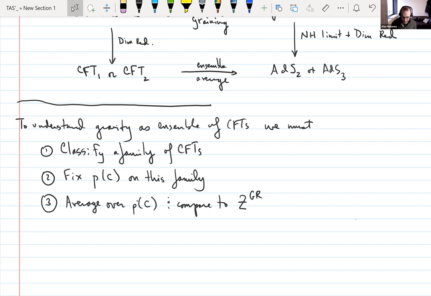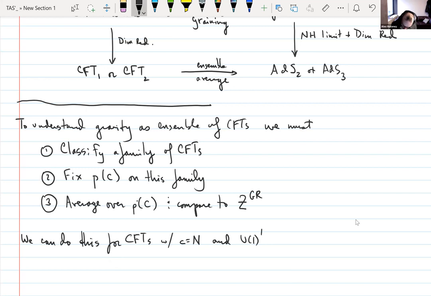So that means that we're going to look at CFTs which have lots and lots of chiral operators, lots and lots of conserved charges. So what is the biggest symmetry algebra that I could imagine? And the simplest symmetry algebra that I could imagine? Well, the simplest group I can imagine is U1, and the largest group I can imagine that's built out of these is U1 to some power. So in particular, what I want to do is consider this problem for 2-dimensional CFTs with central charge equal to some integer n and U1 to the n times U1 to the n chiral algebra. We call these current algebras in the language of CFTs because they're built out of conserved currents.